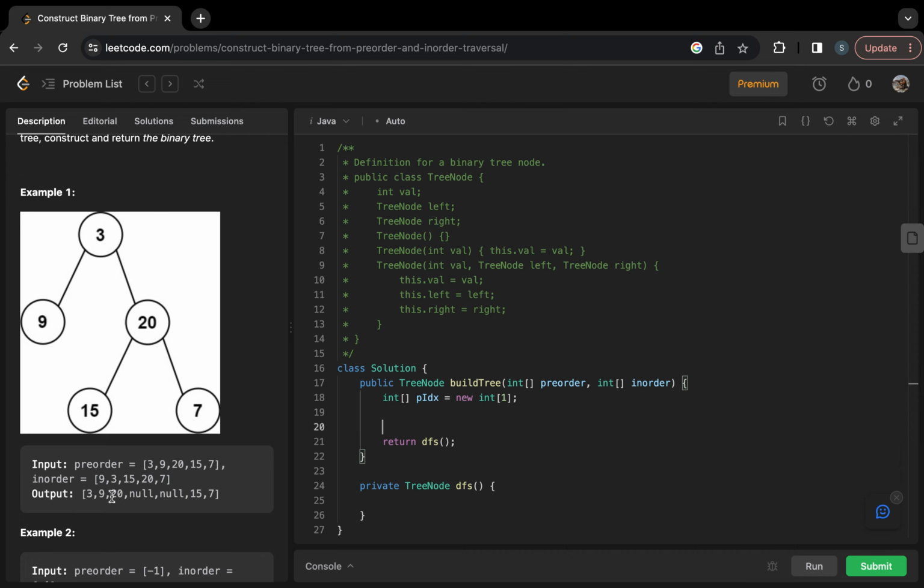And for inorder, when we find this one, we need to look it up in inorder to see the left and right side and connect them. For lookup, I'll be using a hash map, because lookup is O of 1. And this hash map will be with inorder's values along with its indexes.